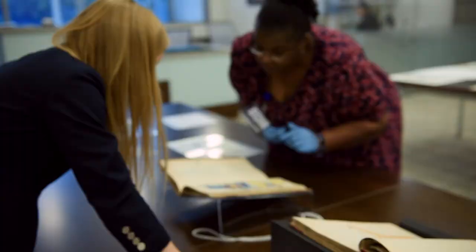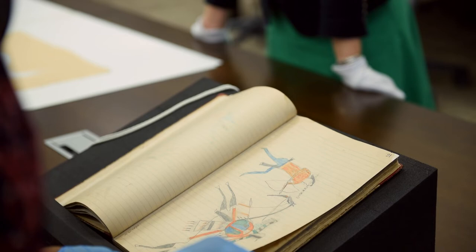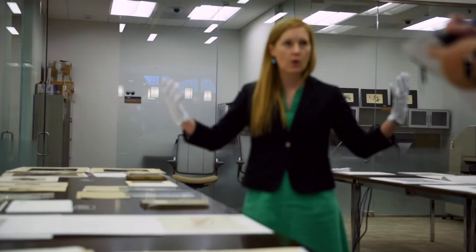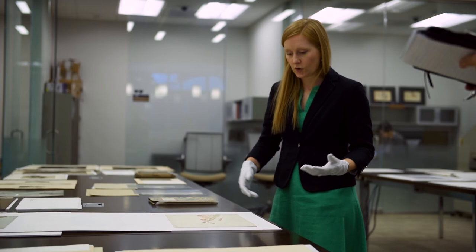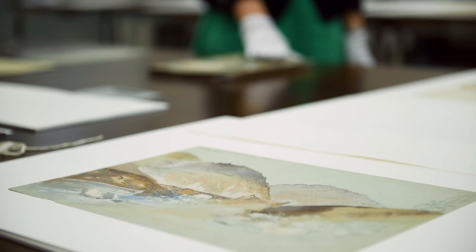This Luce Foundation grant will enable Gilcrease to hire several new positions to conduct conservation, collections care, cataloging and digitization, and also curatorial research. Awards like this give Gilcrease an opportunity to learn about artworks that have never been previously studied, and this will be a first step leading towards future exhibitions. Overall, this Luce Foundation grant for nearly $1 million is a testament to the world-class collection at Gilcrease Museum and its ability to contribute to the larger American story.